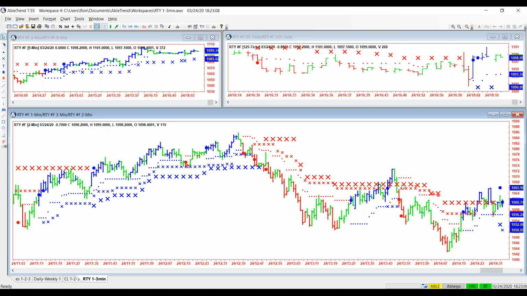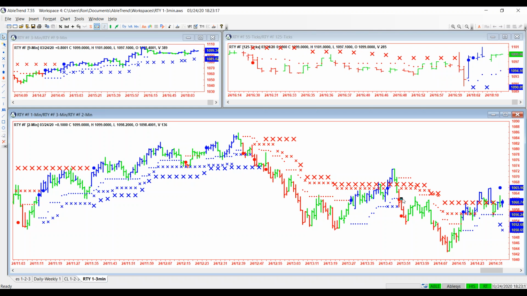Red bar, red 1 minute, red 2 minute, red 3 minute, and you're below the 2 minute X. It closes right here below the 2 minute X. So you go short there, stop goes a couple ticks above the top of that red bar. Now it whirls around, down it goes. There's your two greens, because you've got about a 7 or 8 point profit going here. Stop goes just a little bit above that, and you're out right there. Pretty cool stuff. That's how you would trade that, which is exactly the same thing I go over every chart, every time frame, every week, every market. Everything is exactly the same.